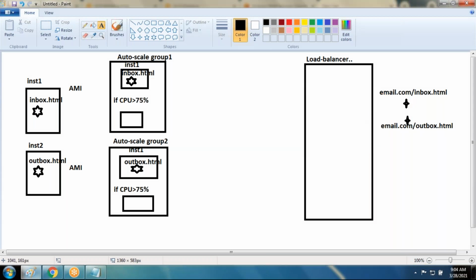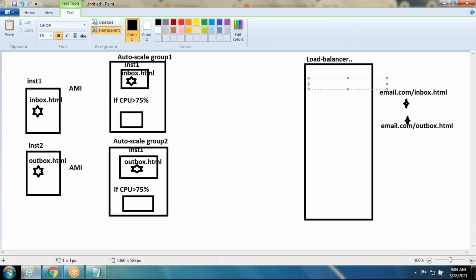But how does the load balancer understand it has to route the traffic to autoscale group 1 or autoscale group 2? Now there comes your set up of the conditions. The condition is: if the user URL contains inbox.html, then route the traffic to which one?